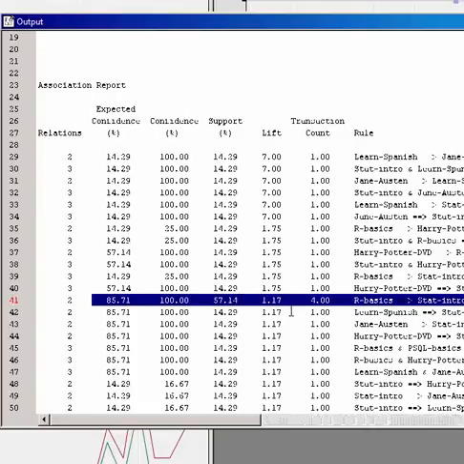Woohoo! So that's how you get your 10 points in Lab 5. We got a bunch of other rules because, again, we did not limit confidence and support, but very cool. The association rules work in SAS Enterprise Miner like they do in RStudio. Very useful, I believe, for you to know as you become a data scientist. Hope that helps. And I think with this video, you should be able to do the linear regression. It works similarly if you use the hints. Good luck.